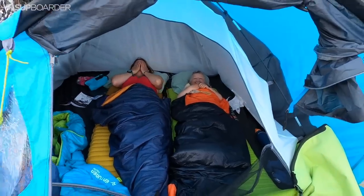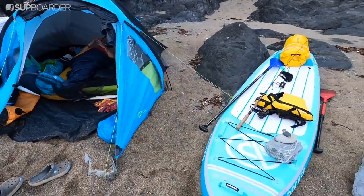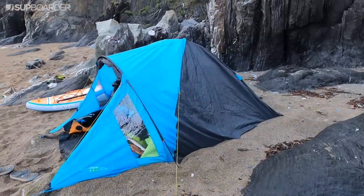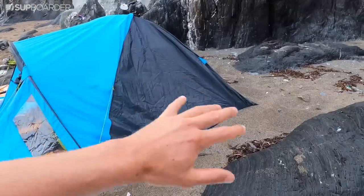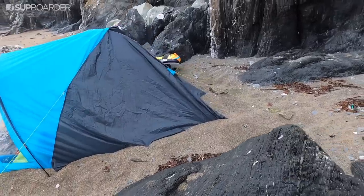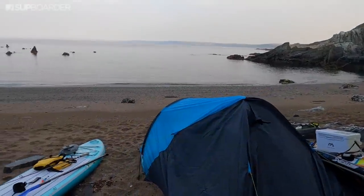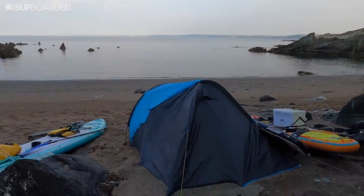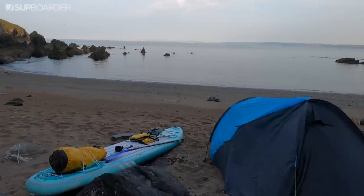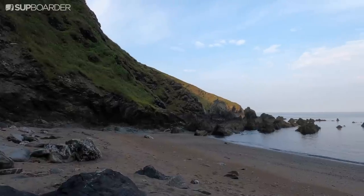Morning, girls. Morning. Well, last night was not the picturesque, perfect night camping. It was windy. We had a lot of wind smashing against the sides of this tent. Tent almost collapsed, but you wouldn't think it now because it's lovely and flat again. Anyway, it's going to be another lovely day. Sun's just coming up. Beautiful.